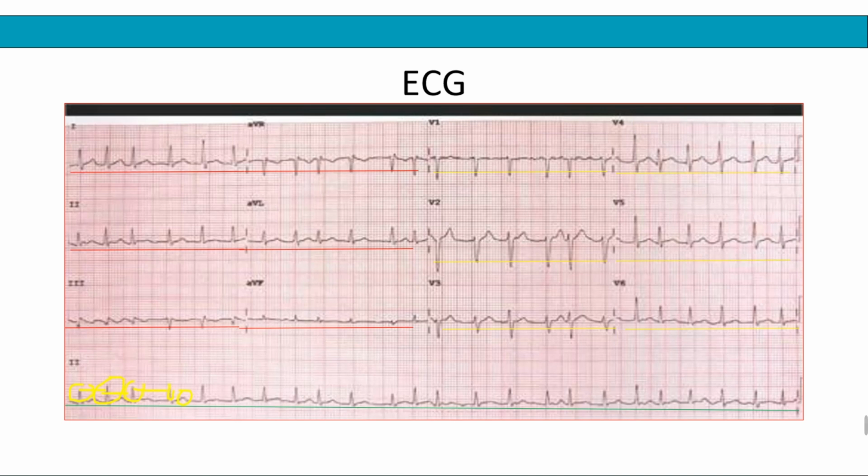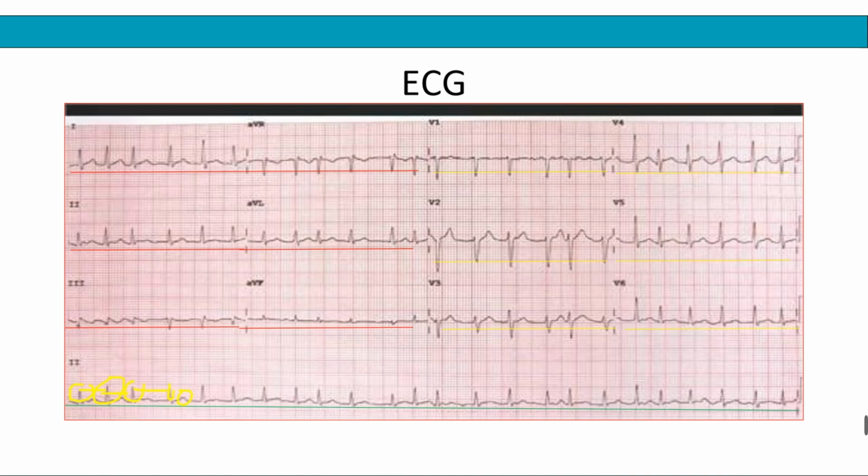And the irregularity seems to be irregular too, because if you look at this distance here and this distance and this, every distance is different. So you can't predict when the next QRS complex is going to come. The pattern itself is irregular, and the frequency itself is irregular. So it's an irregular rhythm. And the P waves, obviously, we can't see the P waves.